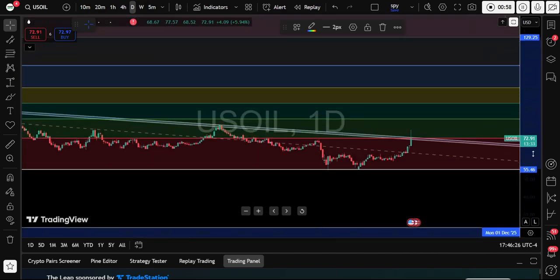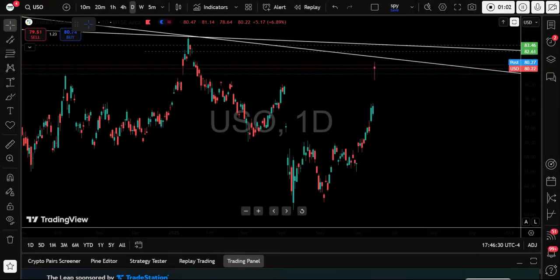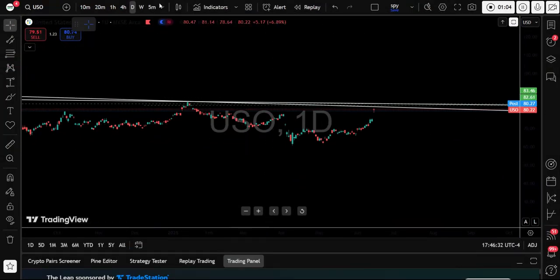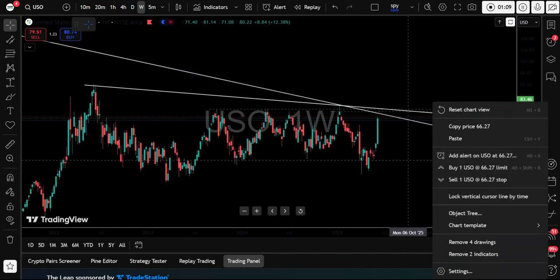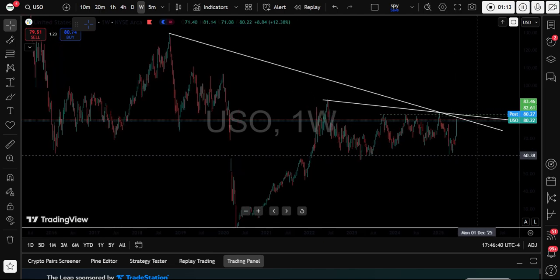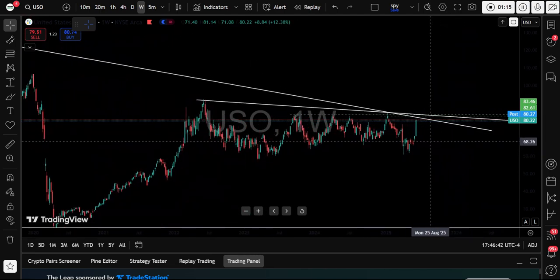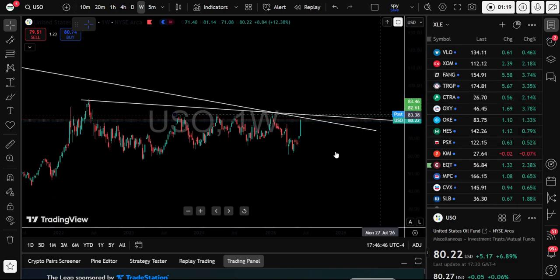Now, how can you profit from this? Well, you can buy the underlying commodity, say by going long USO, which USO chart is a little bit different. You can see USO still has a little bit more room to the upside before we reach that epic resistance. So USO looks to be having a little bit more upside in my opinion. But let's go to our XLE.